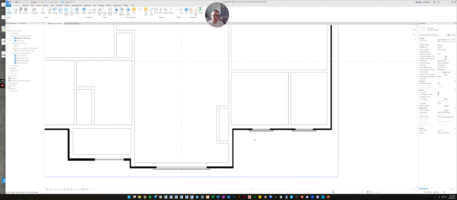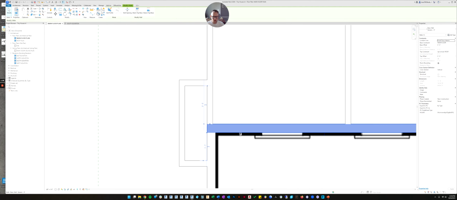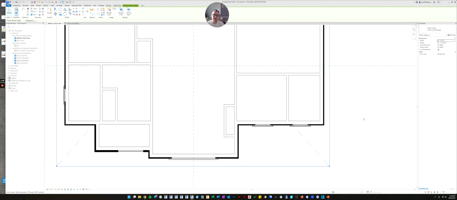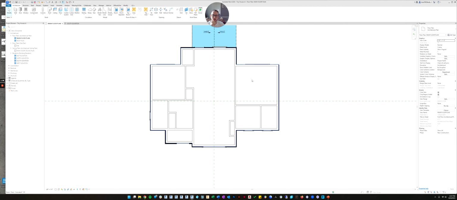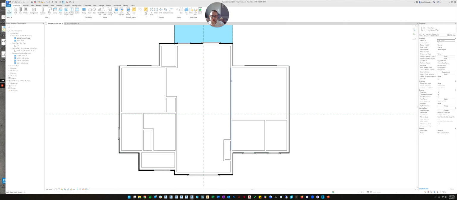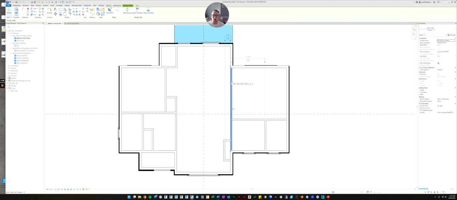The other thing our walls are missing is you can see they're one solid object, but walls in the real world aren't one solid object. They're layers, right? There's 2x4s, there's sheetrock on the inside, and then on the outside there'd be brick or hardy board or whatever. And so we'd want to put those layers in because we also want to make sure our walls are the correct thickness because it makes a difference in our layout. So in order to do that, we're going to edit the wall family.